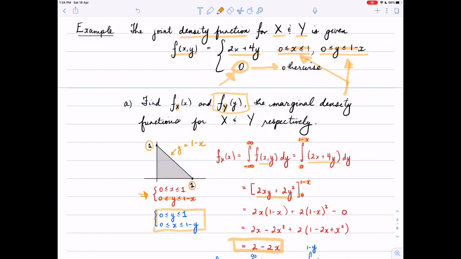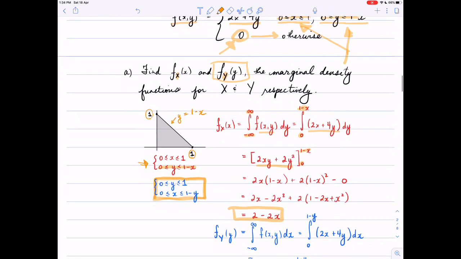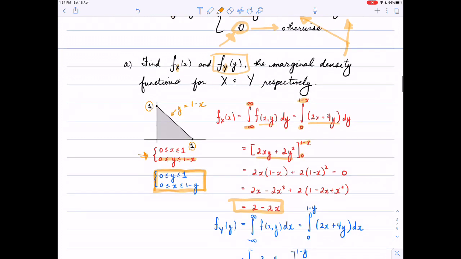So like we did when we did our double integrals, we did type 1 and type 2. We need to re-express this region in terms of type 2 so that it can be integrated and remove the x. So we want to integrate with respect to x. So x in this region then will go from 0 to 1 minus y.